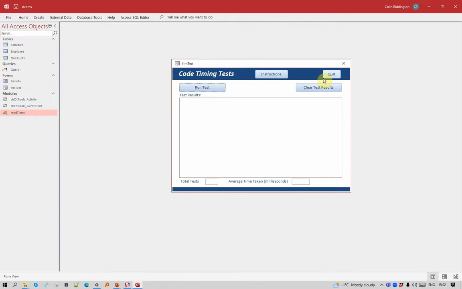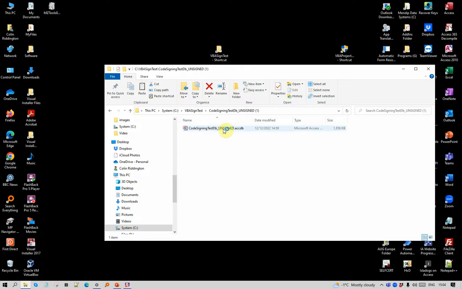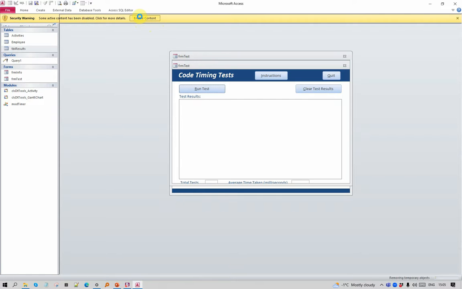But to do that, I need to first go into an older version of Access, which will not allow me to do it, to show you what happens if you try this on Access 365 current channel or anything before that. So I'm going to close that. Okay, so I'm now going to open my file in Access 2010. Once again, I need to enable contents because I haven't trusted the folder for this area here.